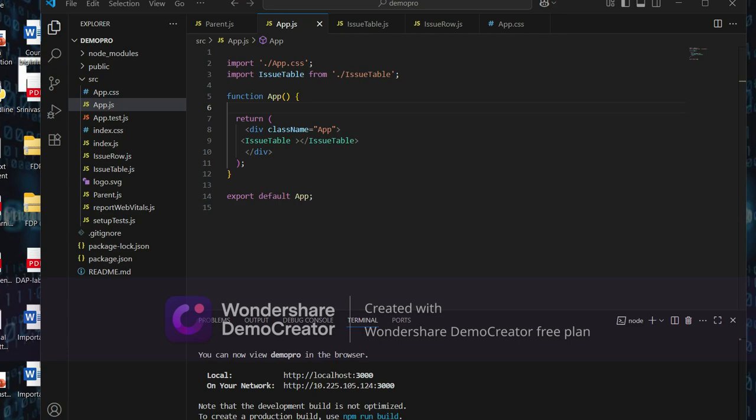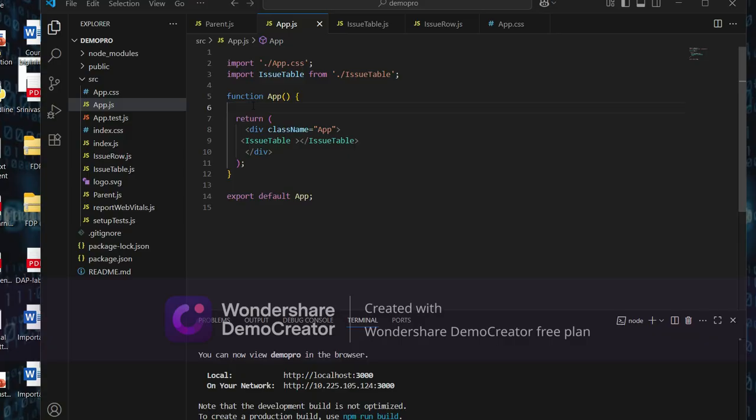Yes, good morning, students. Later we can see the practical things, how to create a table component and how we can make it a dynamic composition. Let's begin with the app.js file. This app.js file is a functional component because it begins with the function. Functional component means we can call it a stateless component.